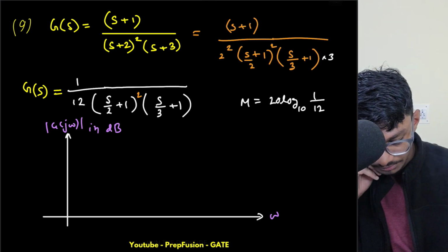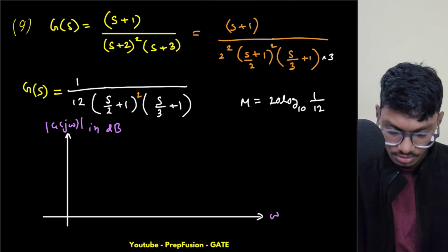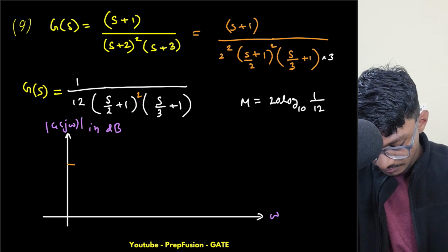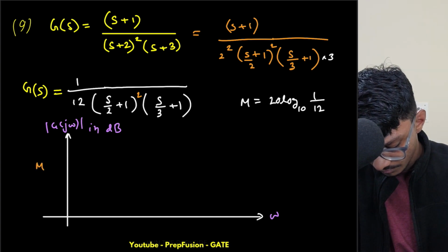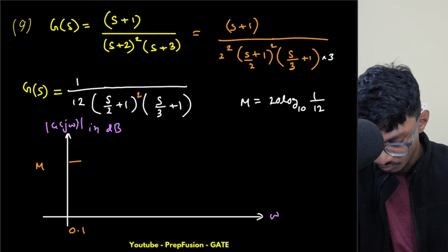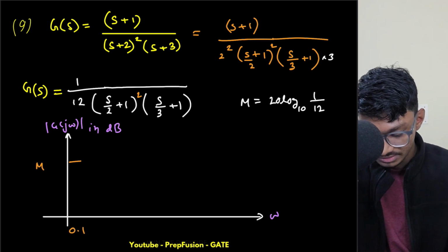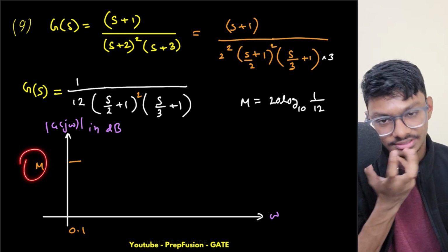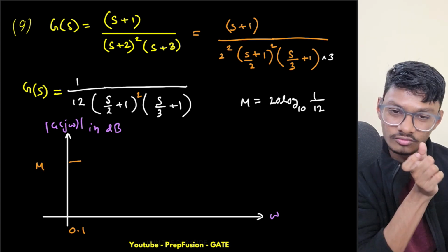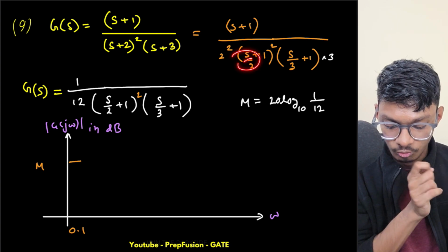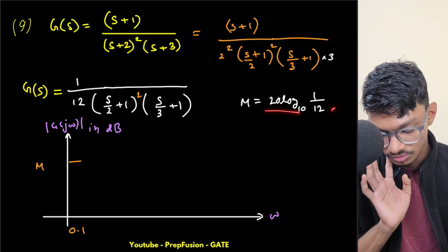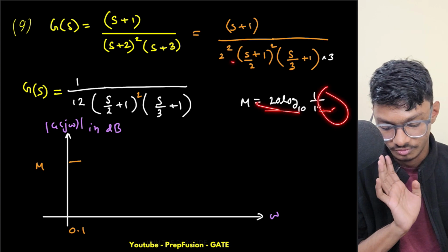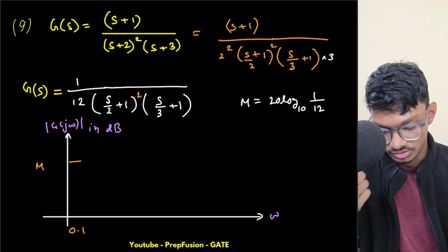So now what is happening? Now this is some value m, okay, and we are starting from point 1. As we can observe, most of the poles are not near point 1, right? So we can assume that the DC gain is m also. We can assume that because point 1 is ignored everywhere. If you put point 1 here, it will be almost equal to 20 log 1 by 12 almost, if you put point 1 in this equation or in the magnitude equation.